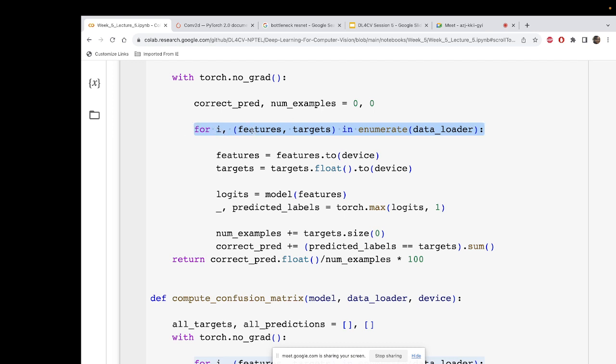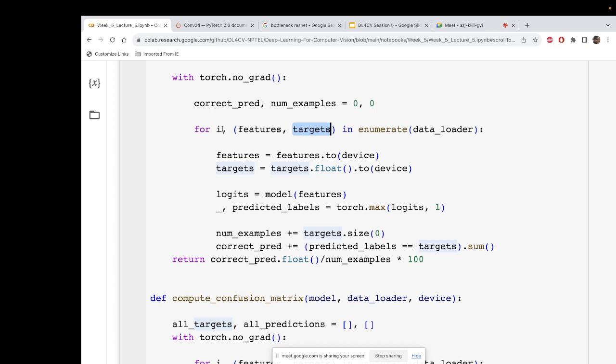What the data loader has done for you is that it has already divided your data into batches. Features basically denotes the actual image, targets denotes the labels, and all of these have been divided into batches.